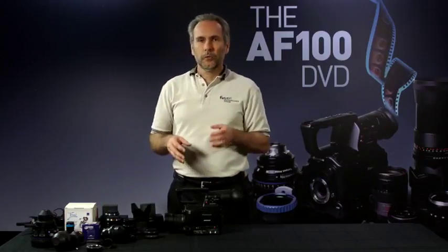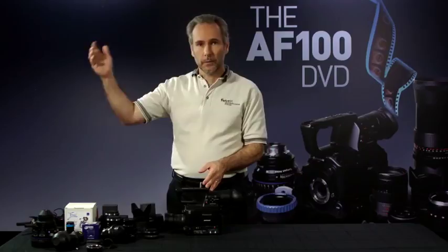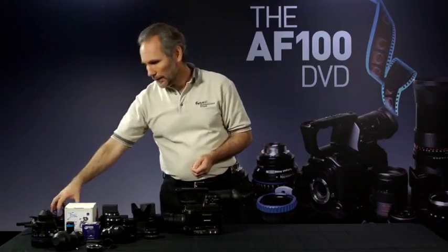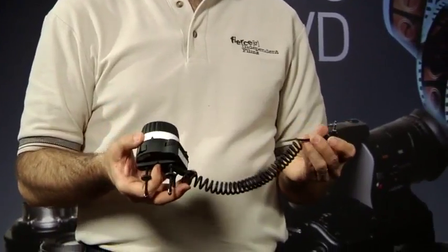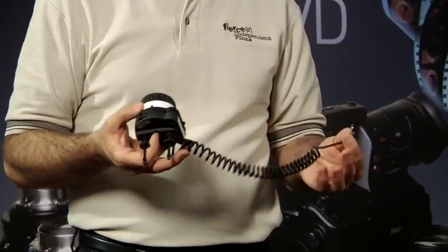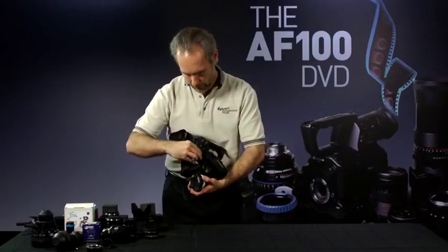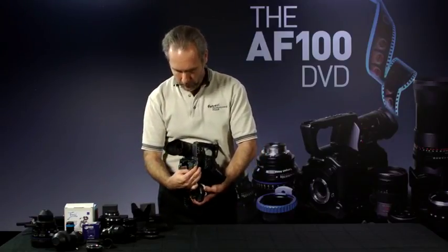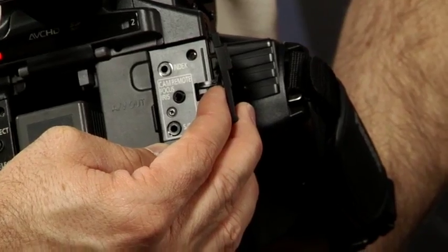If you want to be able to do remote iris control, let's say you're stuck up on top of a jib arm, or you're way out at the end of a crane or something like that, and you need to be able to control exposure, you can get something like this. Well, any remote focus iris controller from a DVX100 or an HVX200, HVX170, HMC150, they'll all work. The AF100 has a remote control port here on the back that will take two remotes. It'll take one for focus and iris and one for start-stop recording.